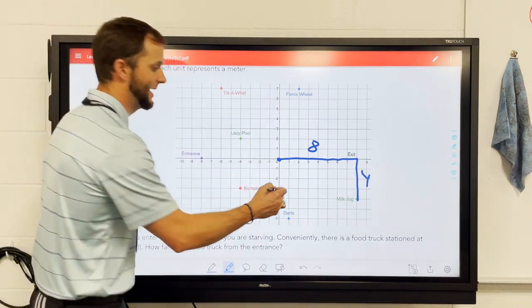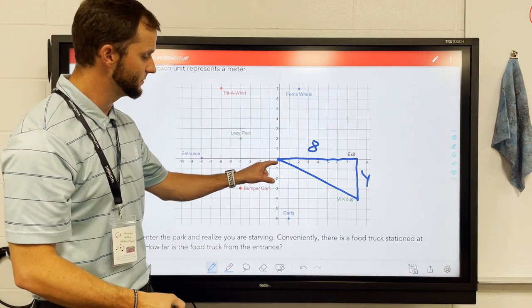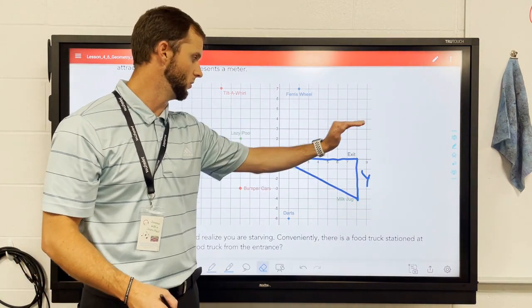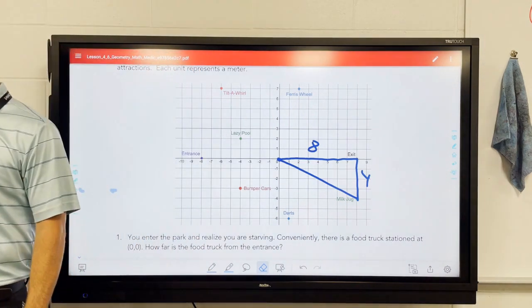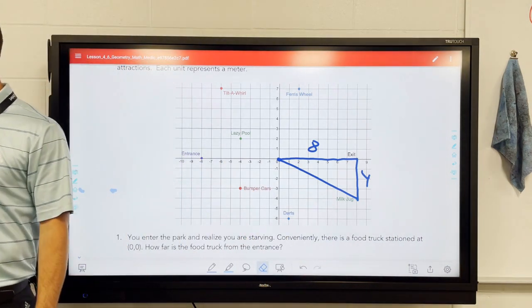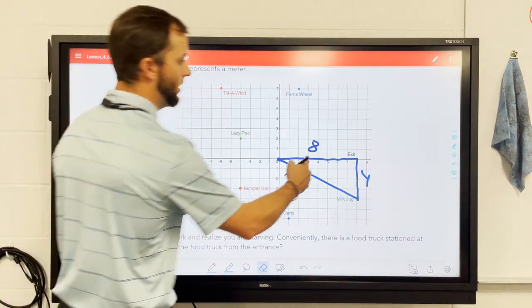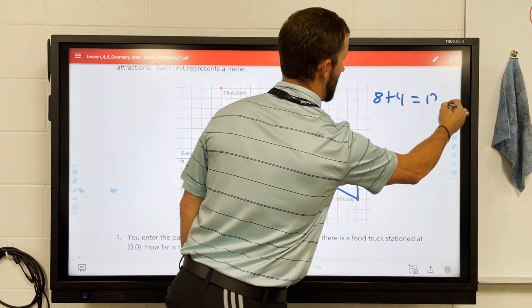You ended up walking diagonally. If I walk diagonally here, I know that the distance from point A to point B is going to be a lot shorter than walking the actual right angle of that. So that would be your answer to the first one: who walks the farthest and how do you know? The direct distance is shorter. On the second part, it says how much farther, and we need to show your work. Your friend walked 8 and 4, so 8 plus 4 gives me 12 meters.